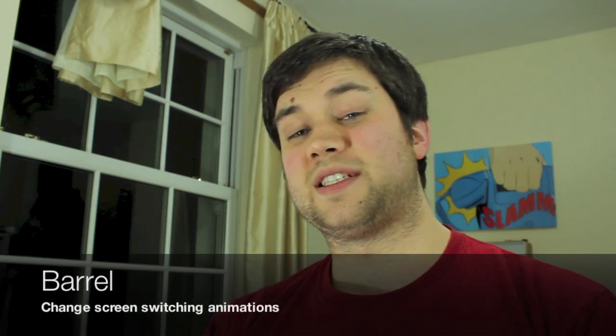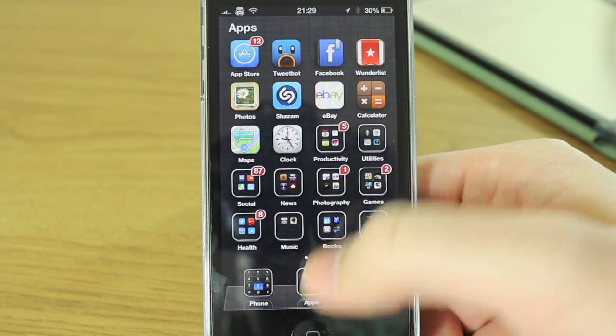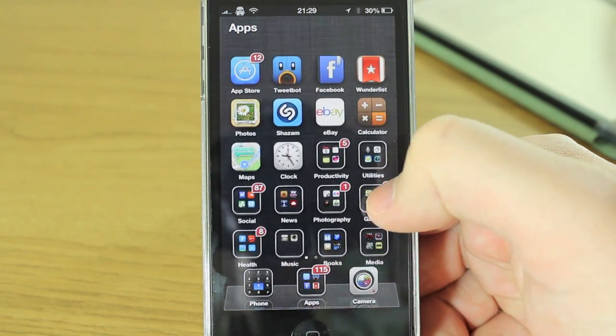It's fantastic. Number 7 in my list is one that most people have on their phones if they've jailbroken. It's called Barrel. Now, what that does is it changes the animations when you slide between pages. So I don't particularly like the sideways scrolling. I think it's dull. I know it's not much of a change, but I prefer the vertical scrolling. So although I've only got one home screen, in my folder full of games I do have enough that it fills more than one screen within that folder. So I slide up and it just kind of keeps on going. It's really nice. You can have other effects that are a bit more fancy, but without having tons of home screens, they don't really make much sense.